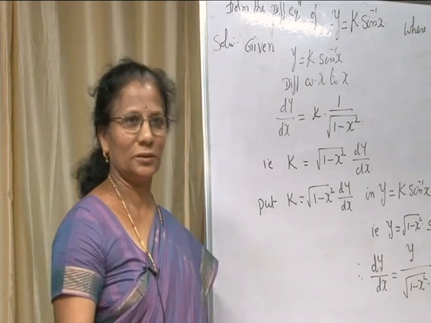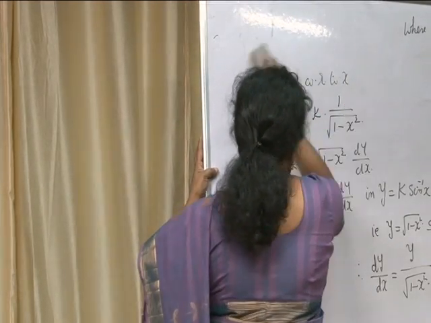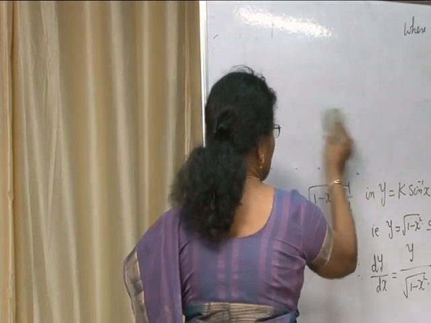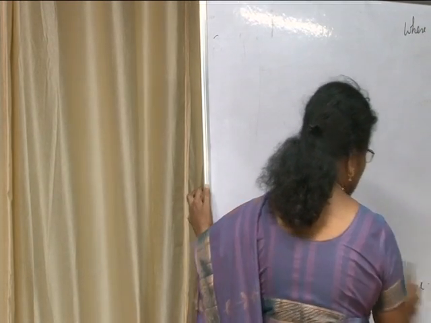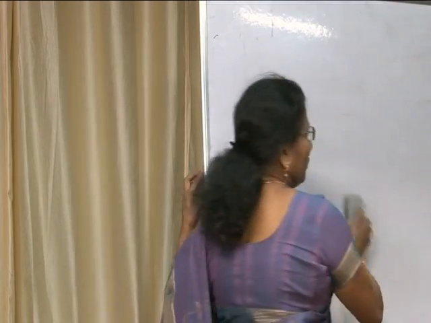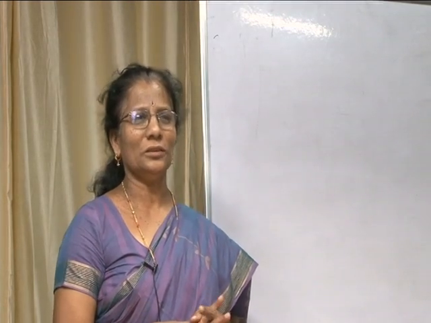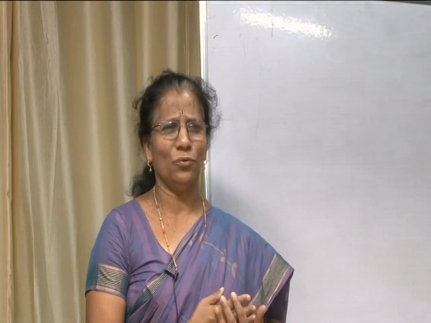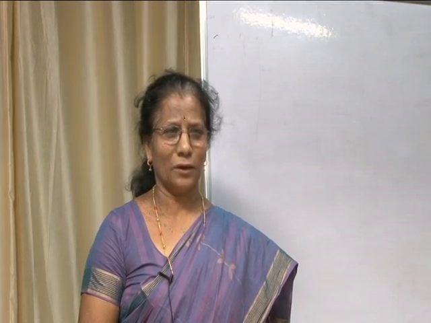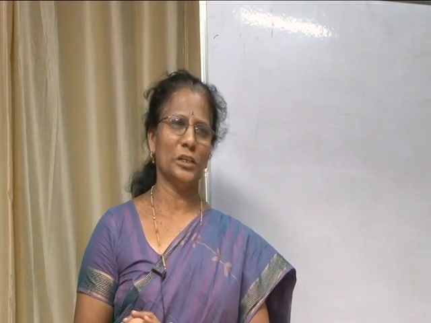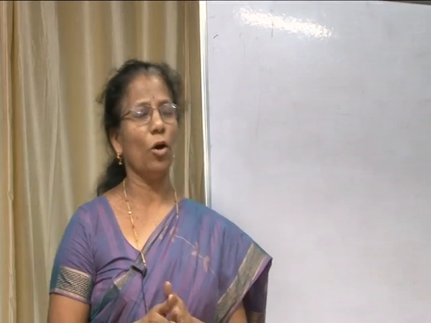Now we will go to the next. How to solve the differential equations. We know it very well. Differential equations means in any equation dy by dx is present. That means derivative is present. That is called the differential equation. When the differential equation is given, how to find the original function? That is the solution of the differential equation. When the function is given, how to find the differential equation? By differentiation, along with that, by eliminating the arbitrary constants.